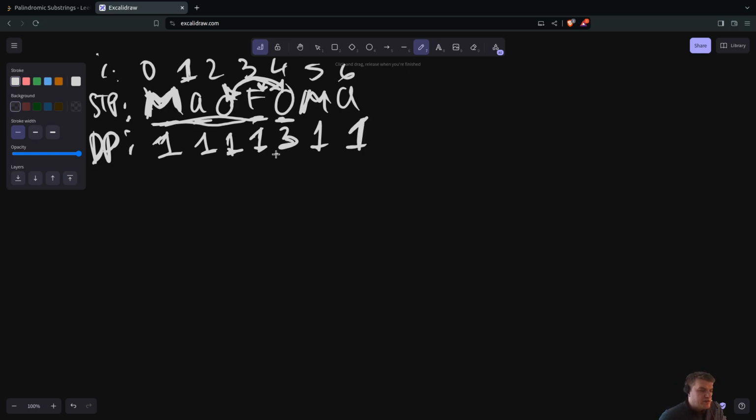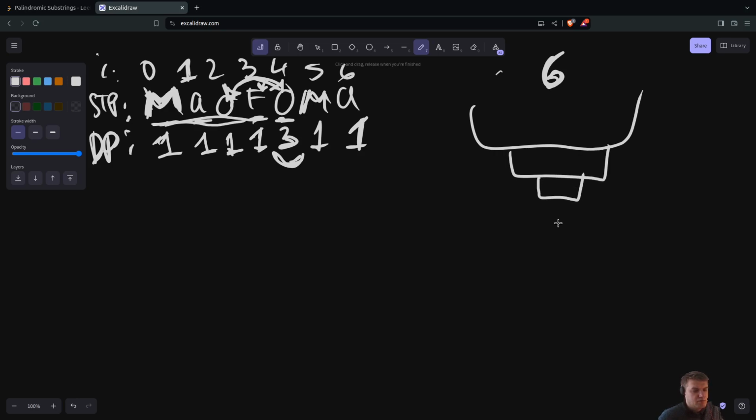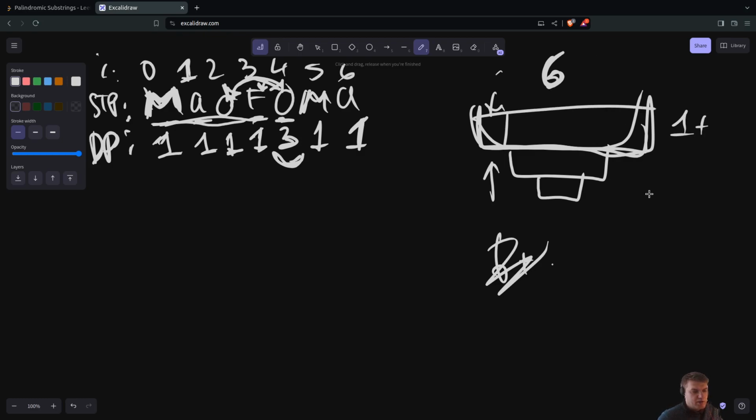But the problem is when I have a palindrome of length 6. It doesn't mean that I have just a palindrome of length 4, length 2, and then length 1. If I have a palindrome of length 6, it means that all palindromes inside can be counted: the palindrome inside with length 4, plus inside of length 2, plus all the small teeny tiny palindromes here.